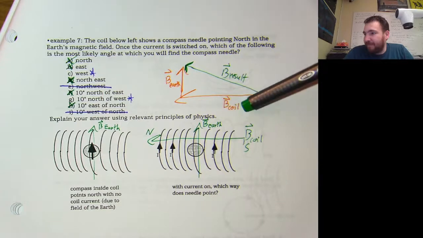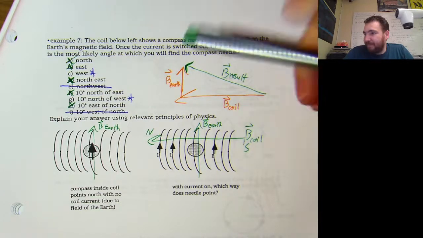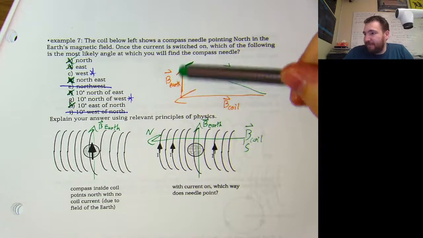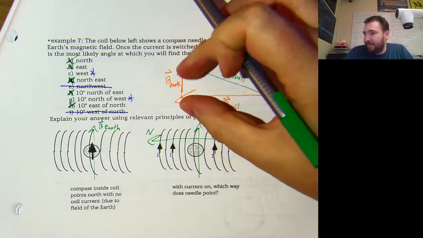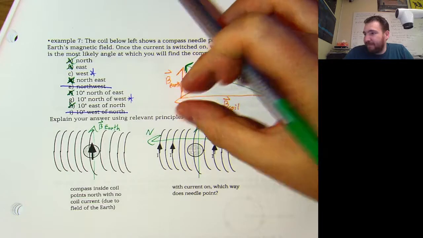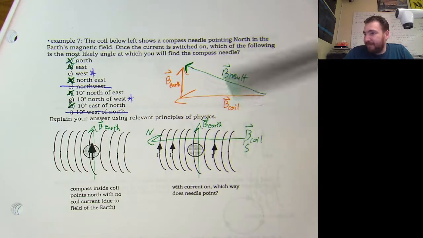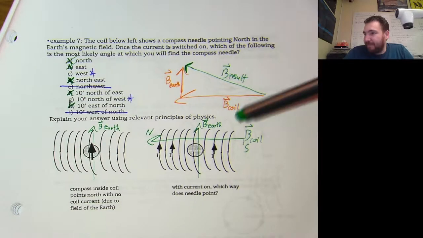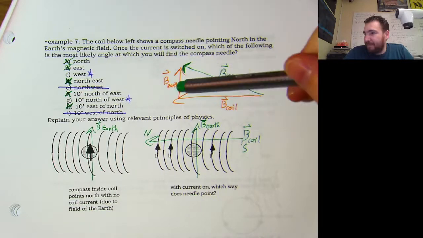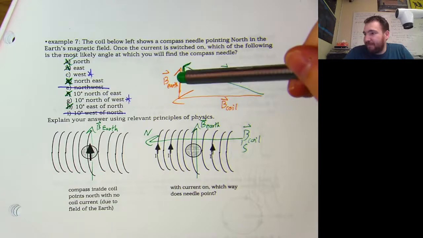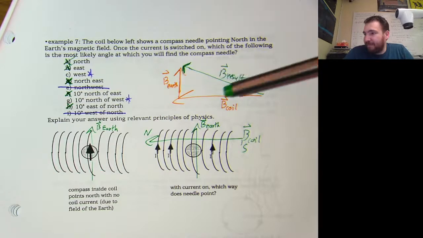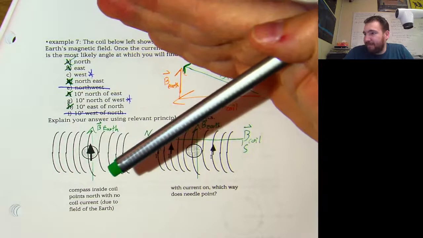As the B field from the coil gets larger and larger, the relative size of this arrow is going to do what? It's going to shrink and shrink. So you could argue C or G. If you can pump up this big enough, the strength of this isn't going to impact the resultant vector. It's got to likely lay flat.